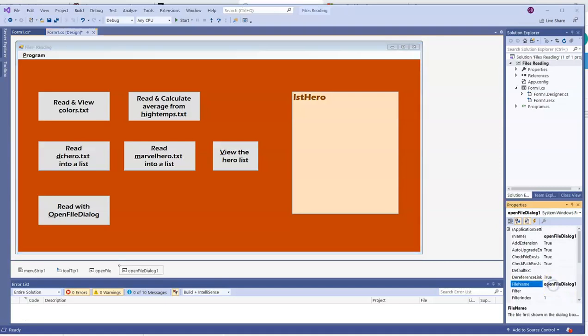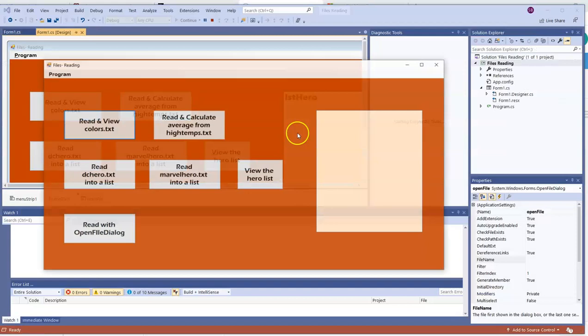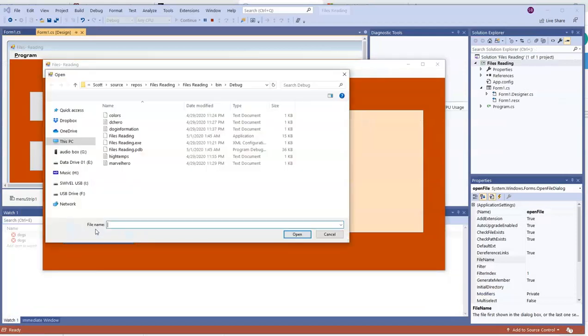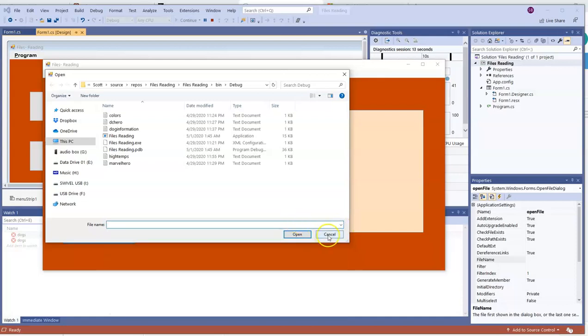That's what's going to show up when the user presses the button to make the OpenFileDialog show up, and it's kind of strange looking for a file name. So it's probably a good idea to take that out. Also, I'm going to take out what I just created there. All right, when we have an OpenFileDialog, here it comes, and you see there's a space for the file name, and we see all the file types inside this list. There's no filtering going on right now, just the file name, and that's it.